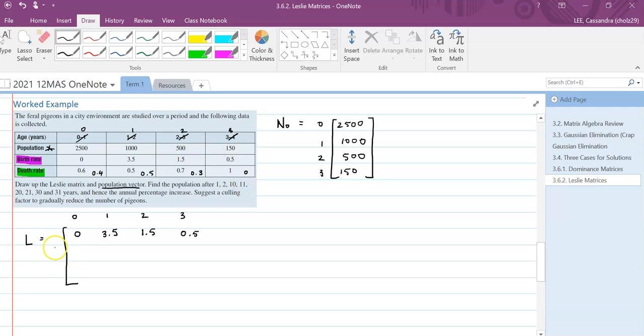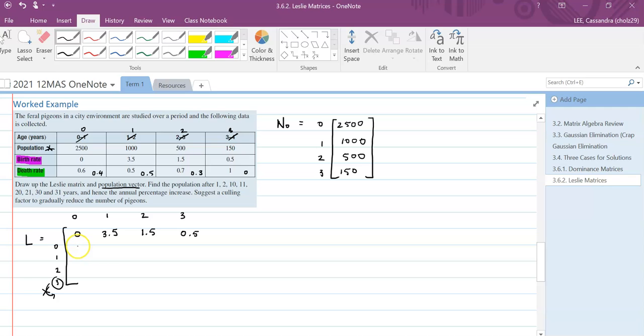So we're going to put this down here now. So this is going to be our 0-year-olds, 1-year-olds, 2-year-olds. And again, for this case, there's no real point writing our 3-year-olds because none of them make it up into the next age bracket. So this would just be a row of zeros, and that would not actually add any value to us, so we're not going to include that.